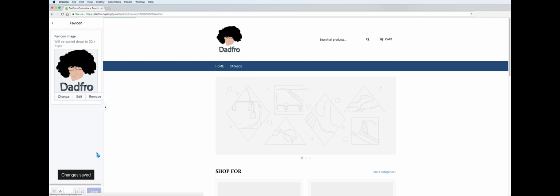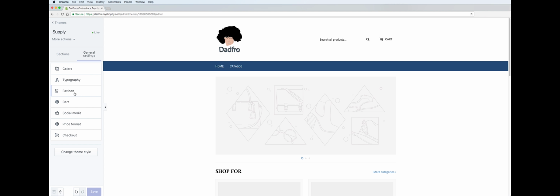And now we're going to go down to the favorite icon. And the favorite icon is this right here in the top left corner. See that little orange messed up box I just made? That's the Shopify favorite icon, which is that little shopping bag. It shows up in a bunch of different places. And generally most people will just put their logo there, or they'll make a different version of the logo because it's so small, 32 by 32 pixels. For me, the Dafro logo is perfect. Drop it in, save it, back arrow button, and now we're going to go down to the cart.